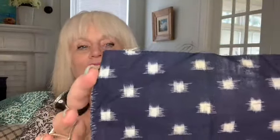And this one I thought was really interesting. Have you guys heard of selvage denim? It's very narrow, and that selvage is red, and it's used on the inside seam. And it's very, very, very stiff. It's 100% cotton. But this has a little bit of red selvage on it, and it reminded me of selvage denim. This has a lovely little kind of square dot. I thought that was nice. I thought that could be really striking when using it here and there on Boro. Here's a few others that are kind of dotted as well. And like I said, these are all indigo dyed.